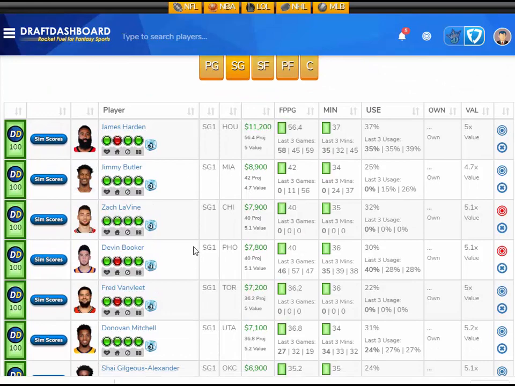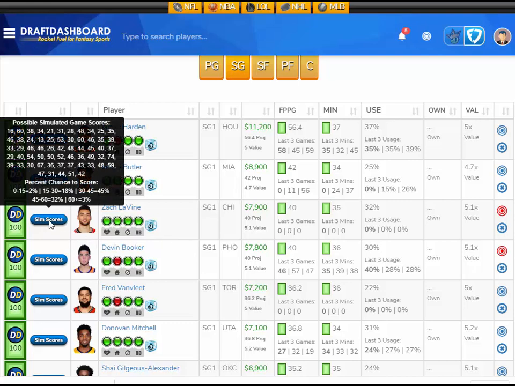Okay, who do we have at the shooting guard position? I like Zach LaVine, projected at 40 fantasy points here tonight. That's 5.1 times value. He's 7,900 FanDuel salary. Let's take a look at his sim scores.